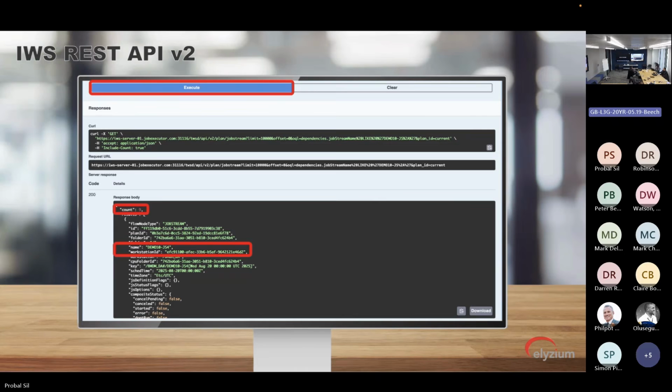Previously you could do it with version 1 of the REST API interface, but it was quite cumbersome. There was a lot of coding you had to do, a lot of scripting at the front end in order for a tool like ServiceNow to be able to do that. Now, with orchestration query language, you can create it once, give it to the ServiceNow administrator or developers, and they can build that functionality into the front end and use it again and again and again. So you can use that for jobs, job streams, workstations, and resources.